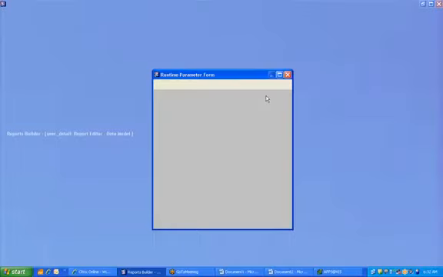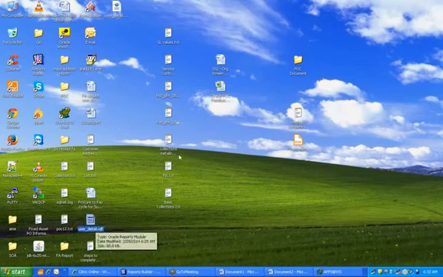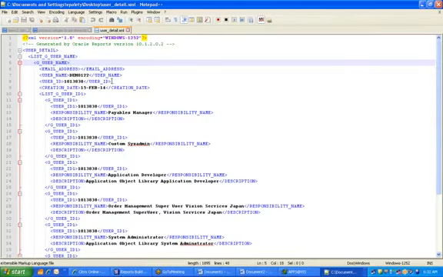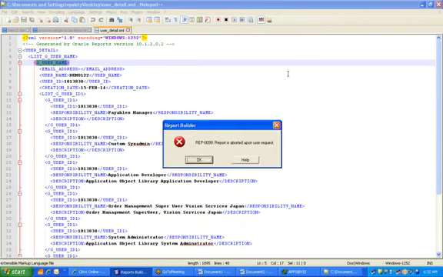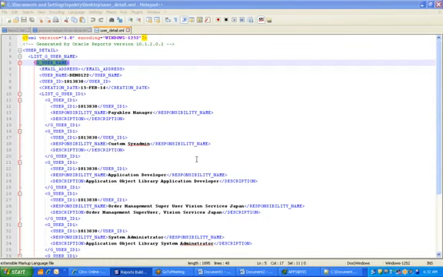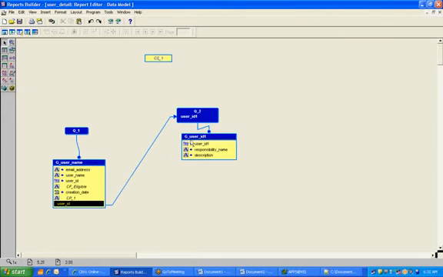You will have an XML file here. This is the RDF, and this is the XML. If you open it in Notepad++, you will see the data is completely converted into XML language. G_USERNAME, what is this? This is a group column. In Report Builder, G_USERNAME is a group column, and G_USER_ID is one more group column.